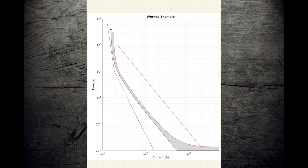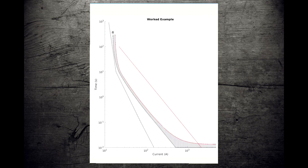And as I'm sure you can imagine, if you have a fault where the transformer burns out over here and you get damage to your transformer after 100 or 200 or 1,000 seconds, that's not great, but it's not likely to be the big kaboom. It's more likely to be the pop and the fizzle.